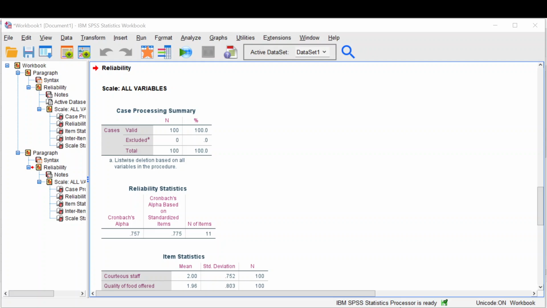You might notice we didn't talk about validity. Validity is a slightly harder thing to capture in SPSS, and so it's more up to the researcher to determine the validity of the data. There are some tests we've learned in the past. Pearson's, for example, R values and strength and things like that. But really, the only way to test validity is to make sure that you have a strong and sound research program or study.